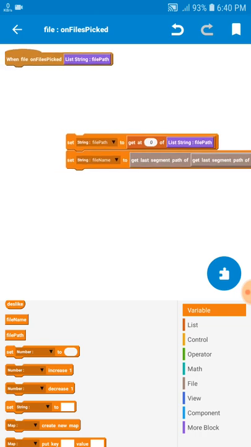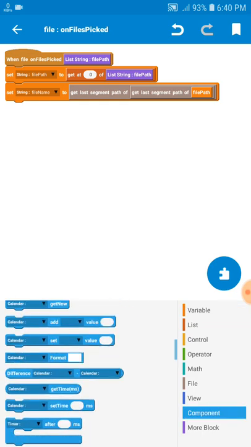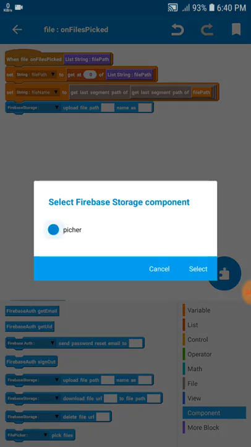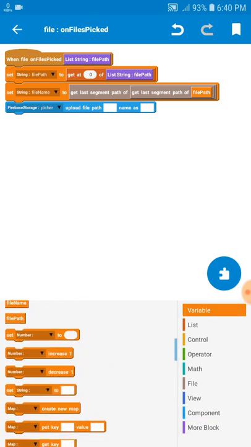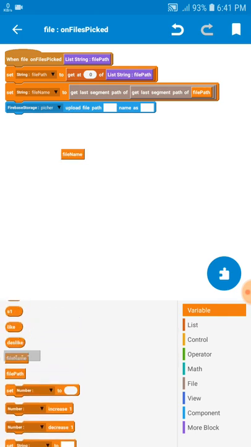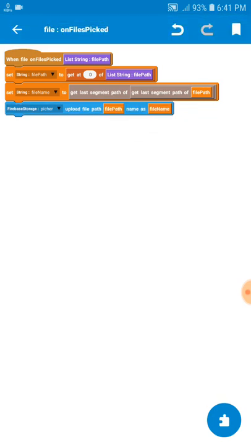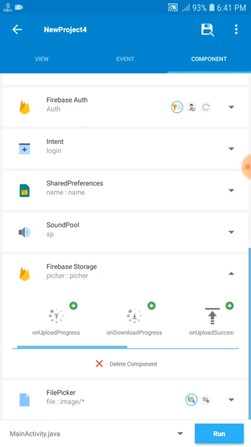So in future we need the file name and the file path, so we don't ask the user again and again for the image name. It is just uploaded automatically. So now you want to upload the file, set the picture, come on variable again. We need the 2 blocks from str or string, file name and file path. So file path is the uploading file path, the image, and the file name is the file name. So it automatically gets the picture name, so the user does not need to give the name again and again. After that the file picker component is ready.